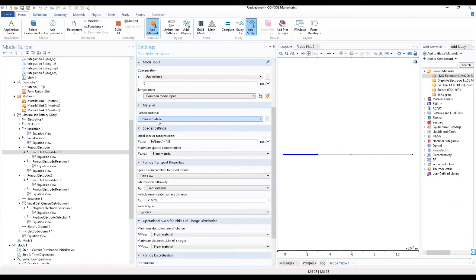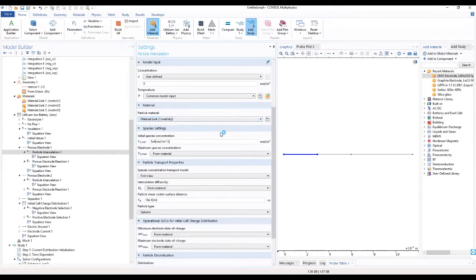So under material, we want this to be material length 3, length 2, material length 2.